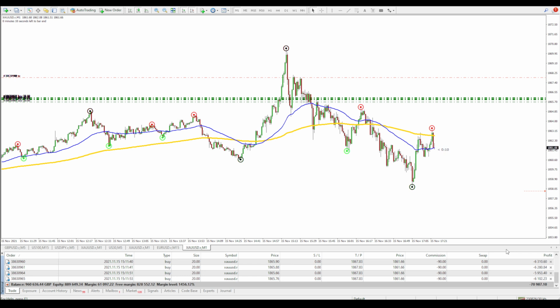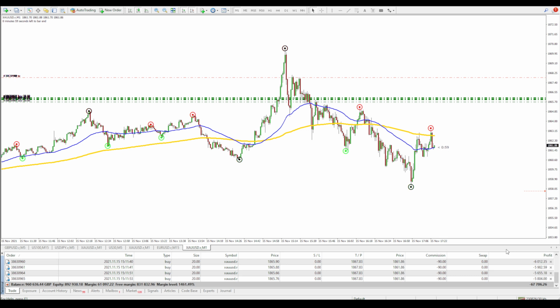Now a lot of people think that if you come in the market and you're new, you can start making money straight away. Well, it doesn't exactly work like that. It takes a lot of time, discipline, dedication, and consistency. You can't just come in the market and start making money straight away. Most people trade with their emotions. That's why in this industry 99% of retail traders lose money. And they lose money because they get greedy.